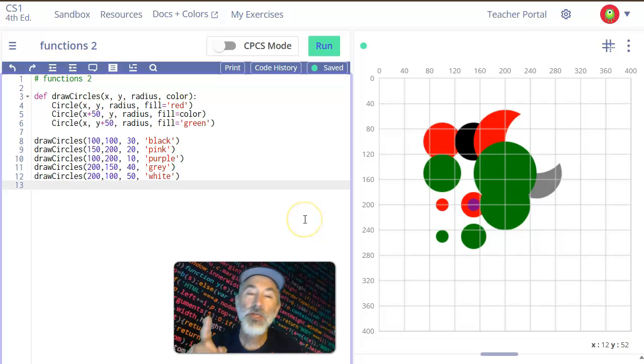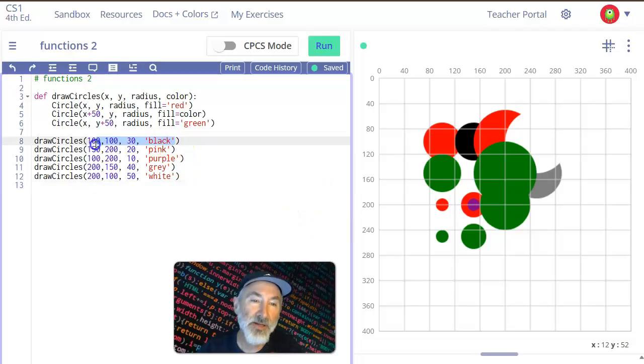And by the way, you can have as few parameters as 0, and I think you can have almost as many parameters as you want. But here you can see we have 4 parameters. Or I'm sorry, these are the 4 arguments. Here's the 4 parameters right here. My 4 parameters are x, y, radius, and color.